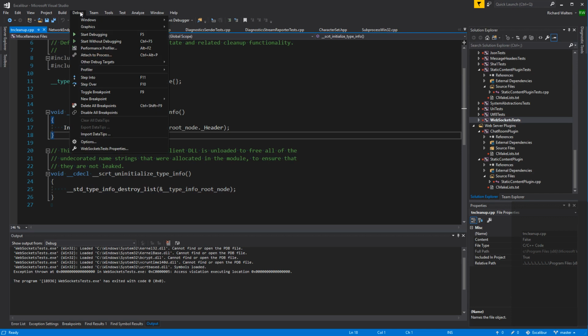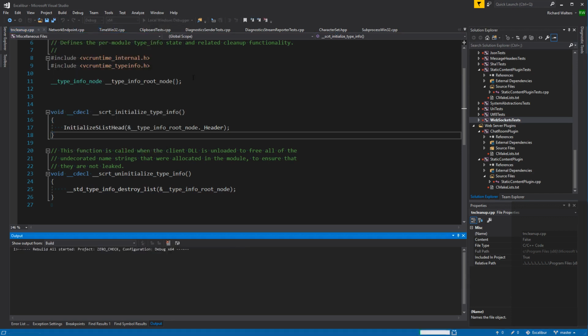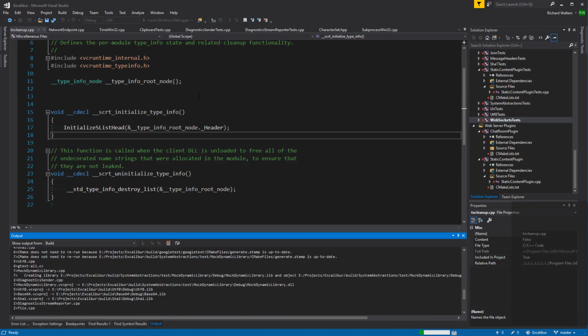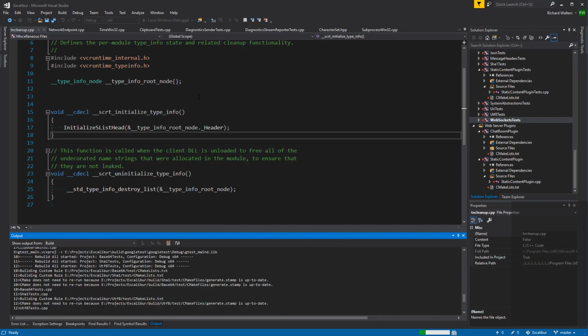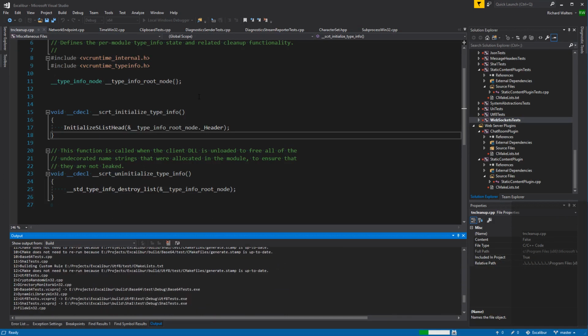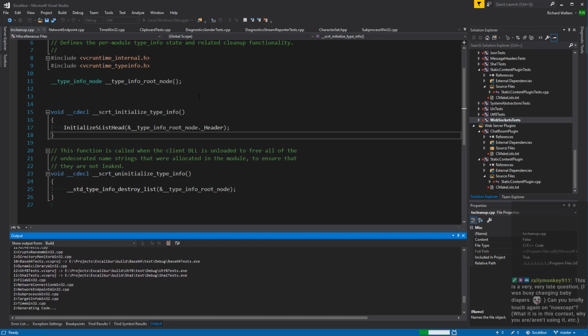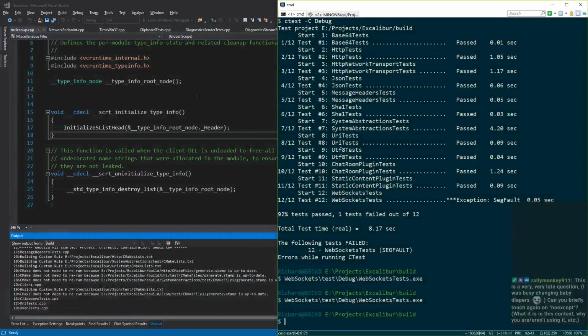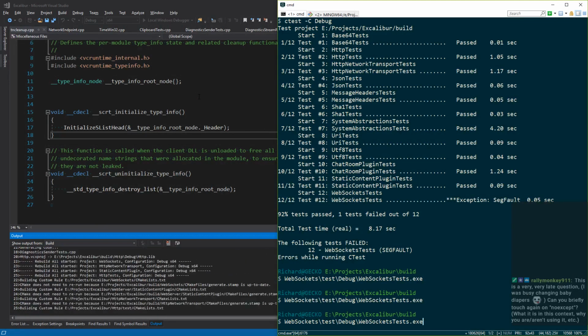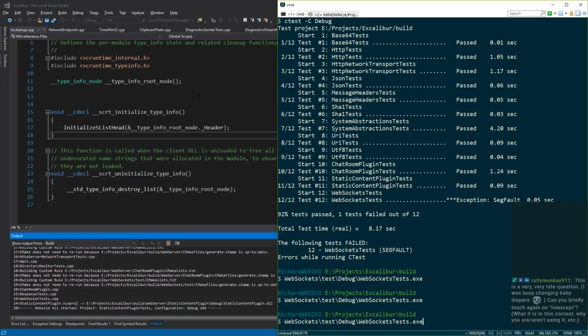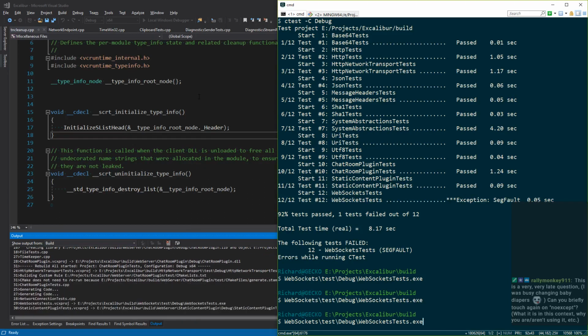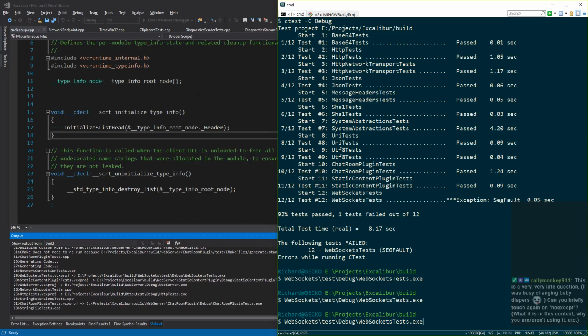Let me rule out that it's a compiler fluke by telling it to rebuild all. Occasionally that'll happen where you see something really strange. It doesn't even look like it's in your code. It never even got into your code. And you rebuild and you never see the problem again. Why bother debugging broken tools? You can just get around them.